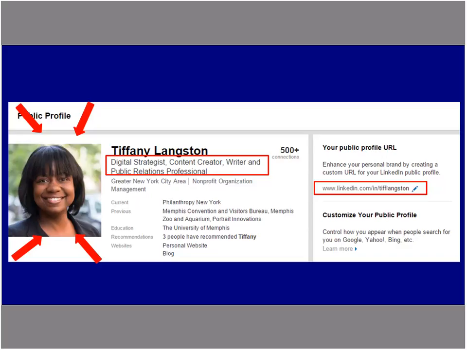Another thing is your public profile URL. So I have mine set to linkedin.com/in/ and that's where you get the vanity part. I use Tip Langston. It's a shortened version of my name. I mainly use it for consistency because across all of my social media and social networking platforms, I use the same screen name and therefore the same vanity URL. But also it makes it really easy to remember. And if you're giving that link to someone to look for you, having that be your name makes it easier for them to relate that to you and for them to remember you, and that's where you live.